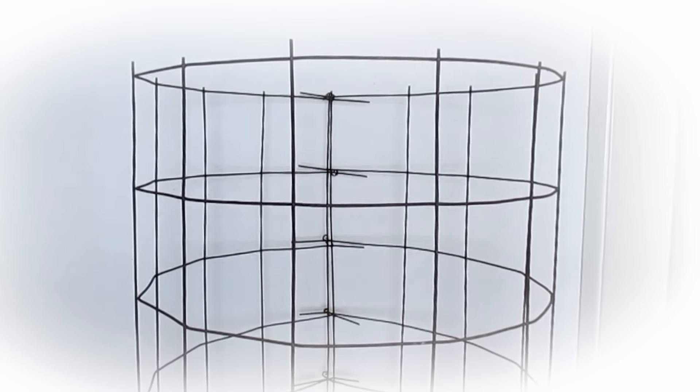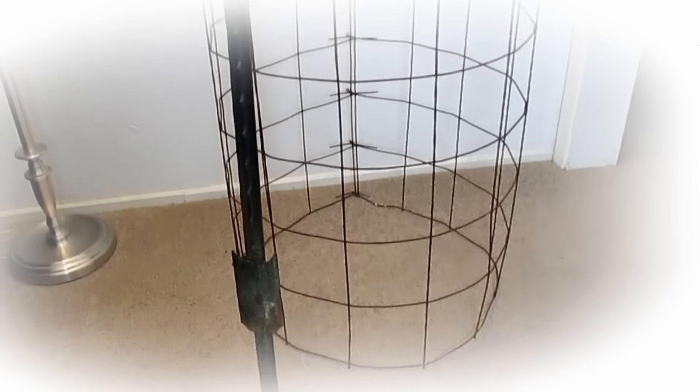What's really nice about these for tomato cages is that they've got nice big five-and-a-half inch squares that you can stick your hand right into to easily harvest your tomatoes. It's super heavy duty, which means a long lifespan — I've had these several years and they do a great job. To secure these, I use T-posts, drive those into the ground, and then use a little bailing wire to wire it up to the T-post. It works great.